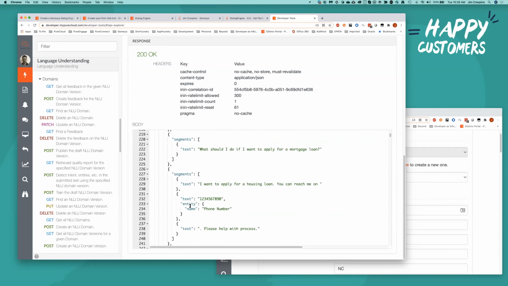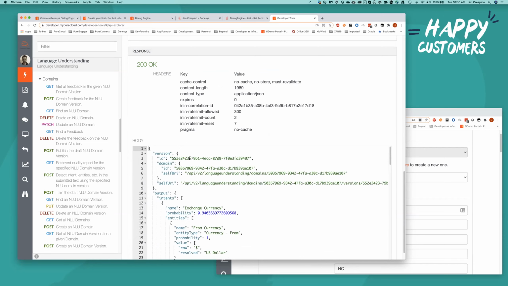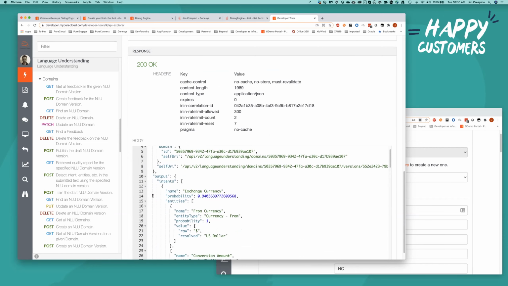And then you can call the detect intent. It's this post right here to detect intents, entities and stuff. You can actually invoke the bot. So if I wanted to say, I'd like to exchange $1,000 for pesos, right? I want to invoke this bot with this bot version, and I'll send that request. So I get back, it took my text, it analyzed it, it sent it through the NLU, and it filled out the slots for me.